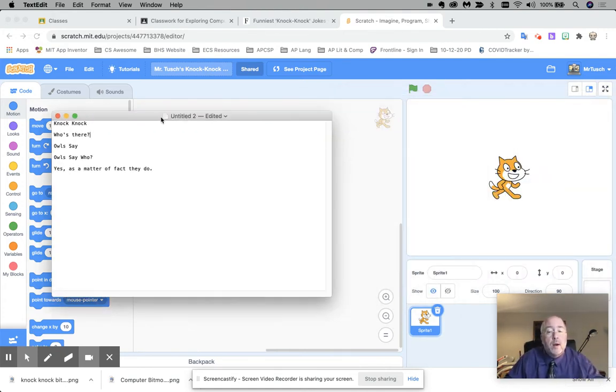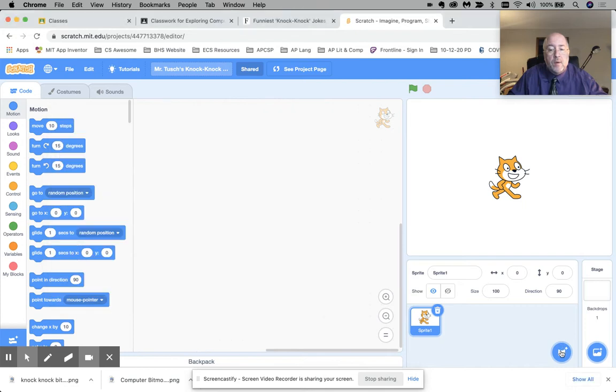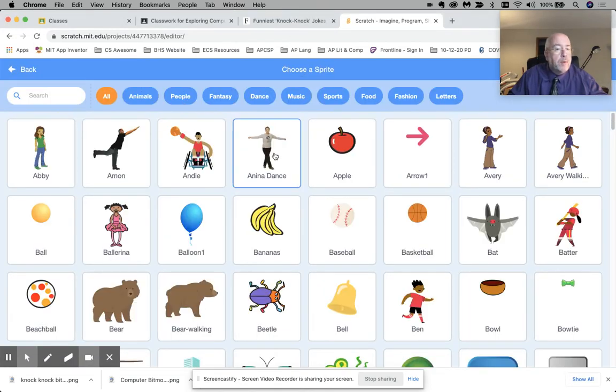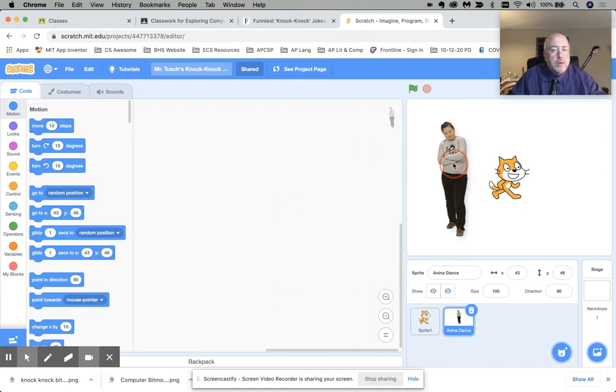If you're back after setting all that up, the first thing I'm going to do is decide who my sprites to speak are going to be. So I'm going to go down into here. I'll move me up into the corner and I'll go find a sprite. I click choose a sprite and go to people. I like her because she has a lot of reactions, so I'm going to put her in this.